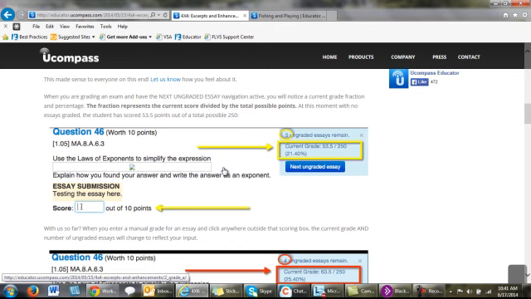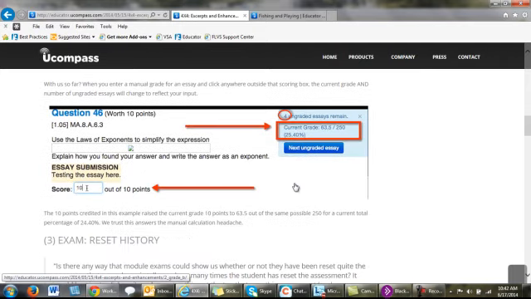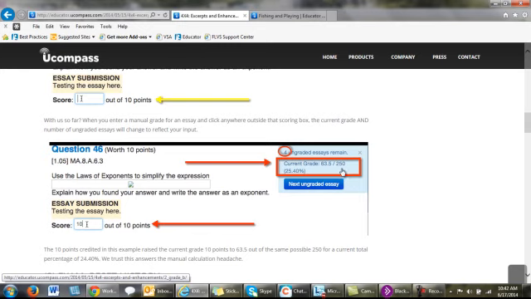So you'll see now they agreed with the teacher's suggestion, and when you are grading essays, it's going to tell you how many ungraded essays you have remaining and the current grade. All you have to do is click the next ungraded essay, and it will take you down to the next one. You'll see there are 4 ungraded essays remaining, and now the grade is this. It's going to tabulate all the essay points as you go. Next ungraded assignment, and then it would say 3 ungraded, and continue. Great new feature. We want you to check that out in the blog as well.